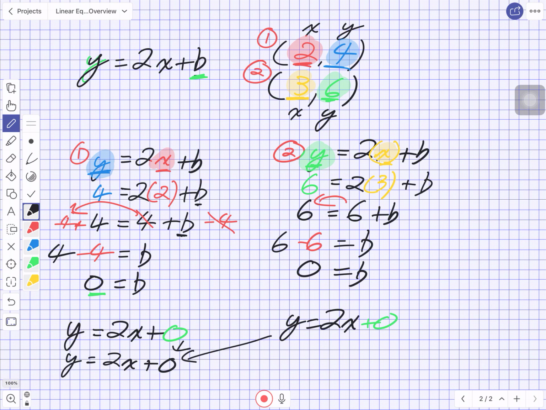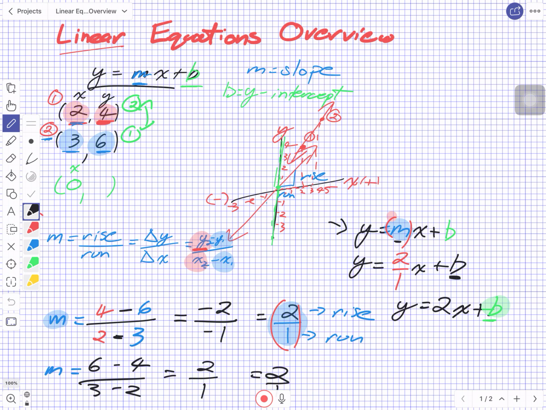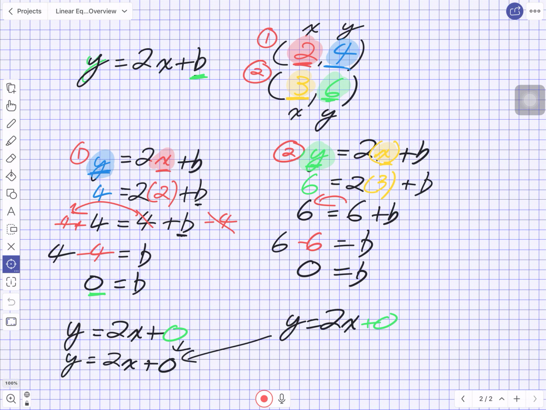Okay, so that's really good to know too. When we're doing slope, we'll go back a page here quickly. When we're doing slope, it doesn't matter which coordinate we start with. Just make sure we're consistent and we'll calculate the exact same value every time. And when we're finding the b value, it doesn't matter which coordinate we plug into the equation. As long as we're consistent, and we plug in the coordinates from the same point, we'll end up with the same final equation. So we've got an equation.